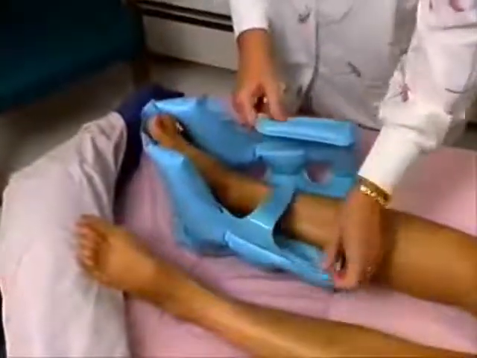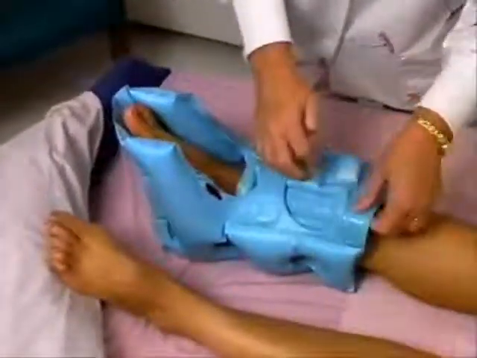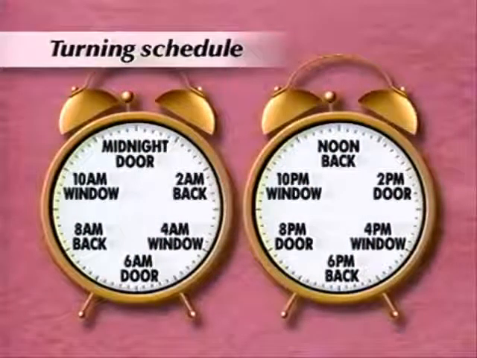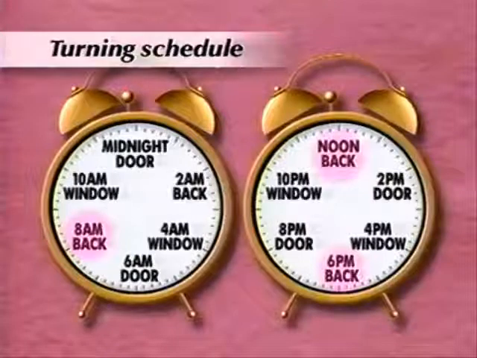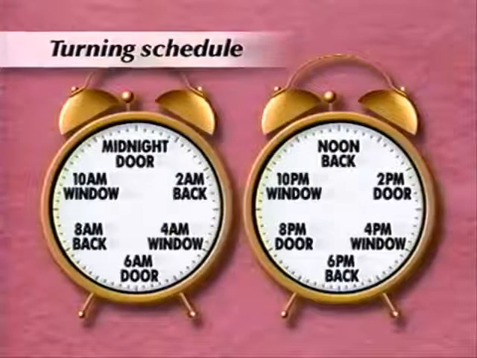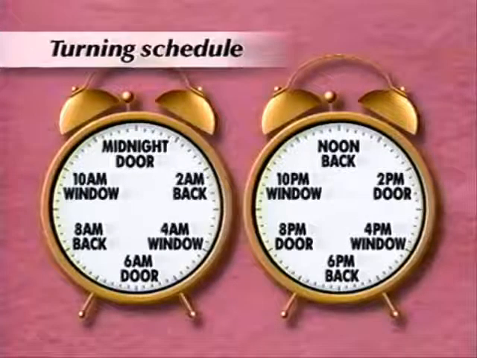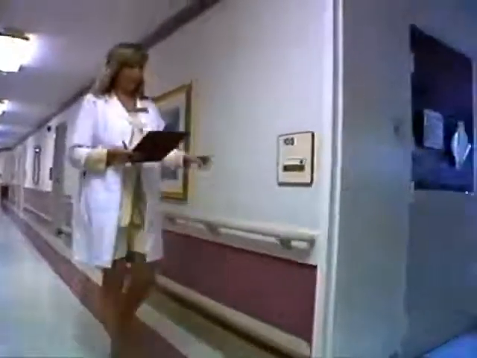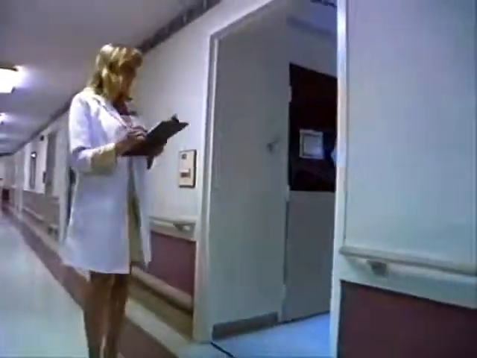If the patient's legs are immobile, also use a device that relieves pressure on the heels by raising them off the bed. As a reminder, create a clock that lists body positions and turning times. Set aside meal times for the supine position. To eliminate any confusion about right and left, identify the patient's positions as facing the door, facing the window, and lying on her back. This simple turning schedule also makes monitoring easier. If you identify patients' turning schedules with colored dots on their nameplates, compliance can be monitored during a quick walk down the hall.